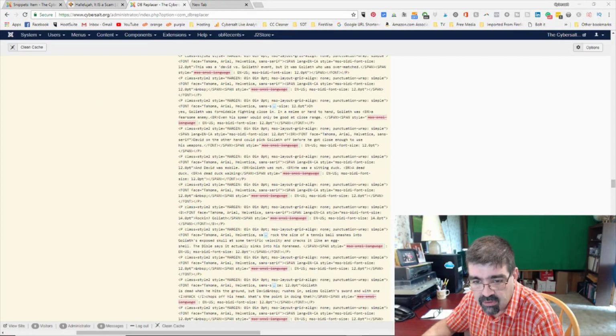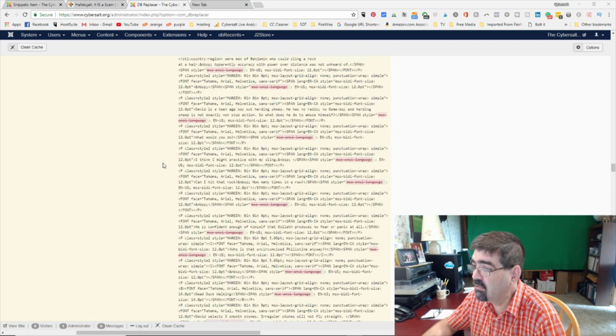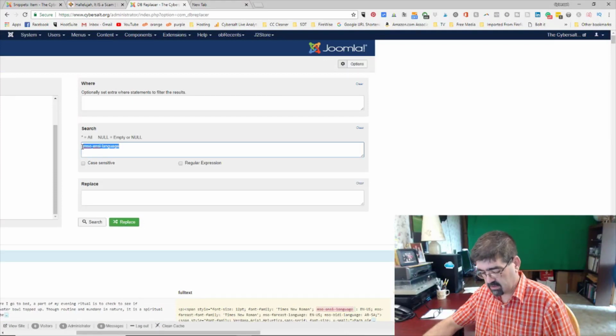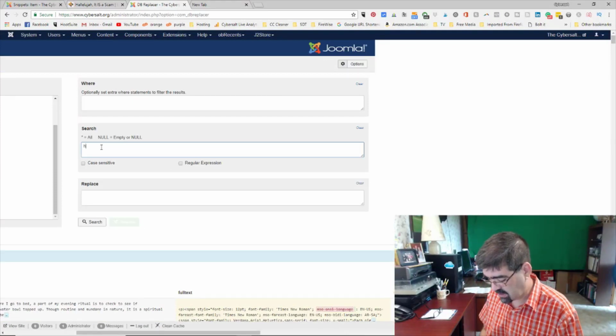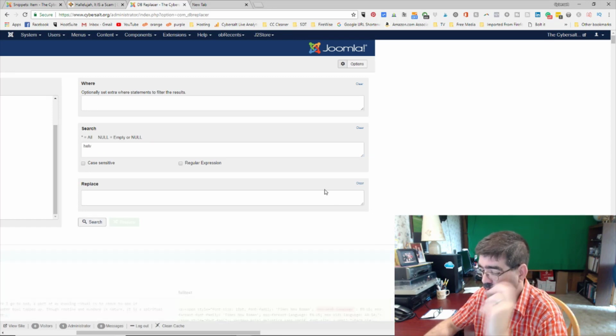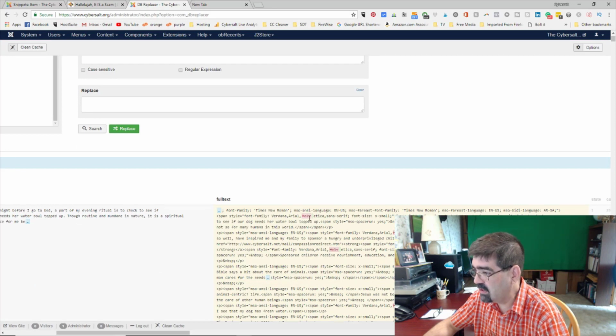All right, let me just catch up with the reading here. Replace on HTML level. Yeah, so here's what I did. I'll just repeat that. I searched for HELV for Helvetica, and anywhere Helvetica is stated inside my site, it's usually with a font. And here we go: font family Times New Roman, MSO ANSI language. So that's what I did here. I grabbed that.